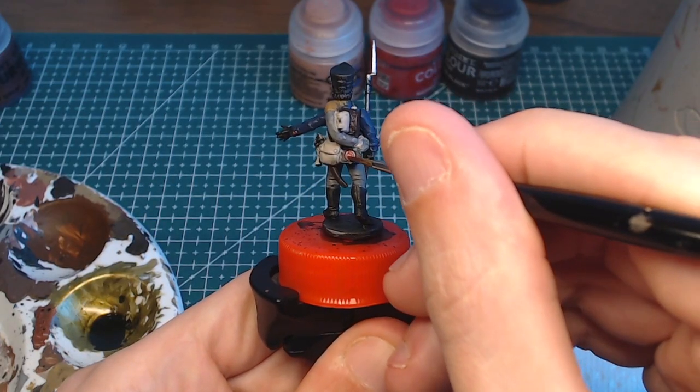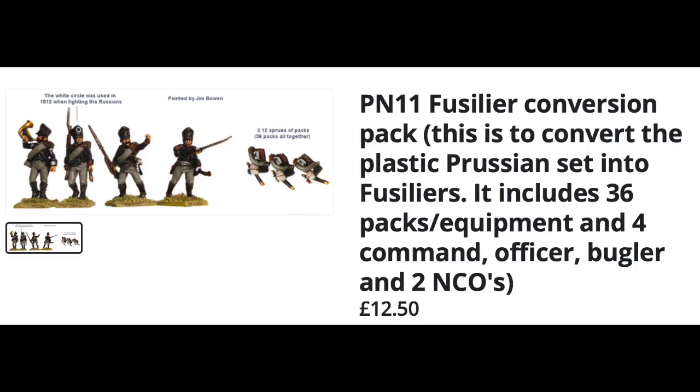This is absent for Fusiliers. If you have the Perry conversion set with alternative metal packs to glue onto the plastic figures, then you'll see they're sculpted without that plate. But if you want to go cheaper and simpler route, then you could just paint over it in black, or scrape it off, I guess.